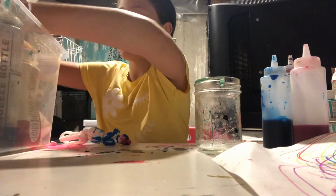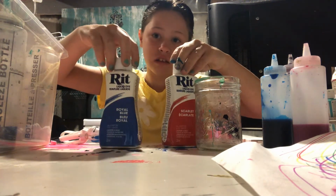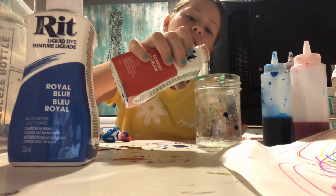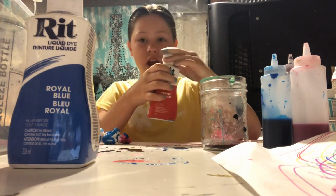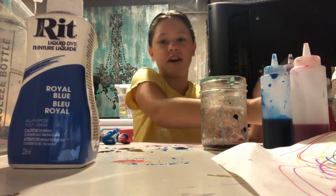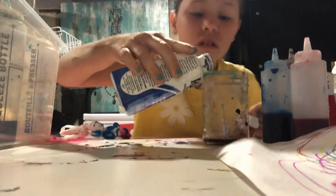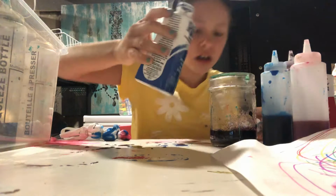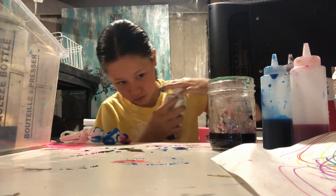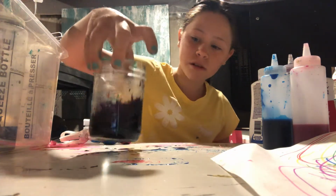Okay, so we have, where's the blue? Here, so I have these. Things. Where are they? Here, have these. And they just are already mixed and you can make colors with them. I have yellow, blue, and red. So primary colors, you can make any color with them. So that's good. So I can make purple now. I'll just dip it in. Actually, okay, now. There we go. You can see that it's purple. Not that much on camera, but it is purple. Yes. Now you just mix it around like that. So you can see kind of it's purple. Okay.